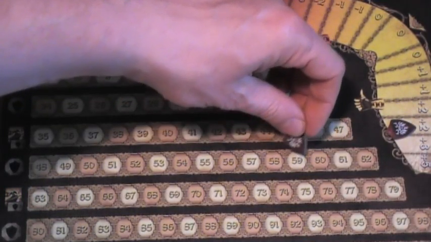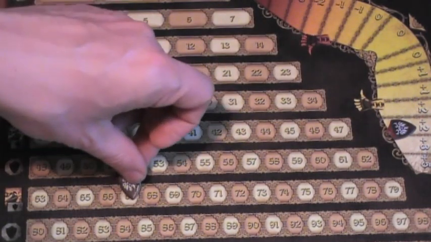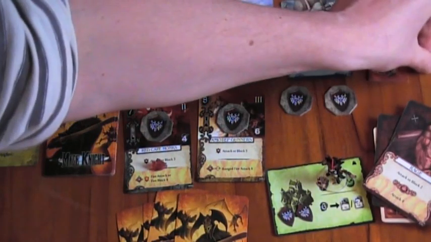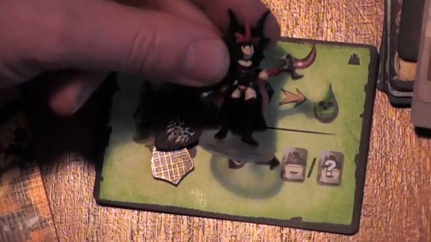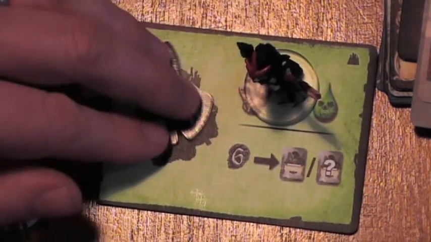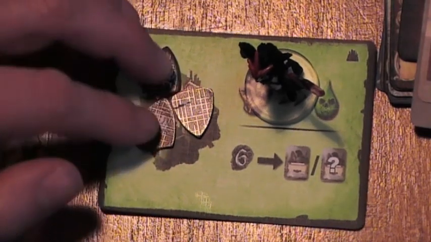I'm on 59, so 1, 2, 3, 4, 5, 6, 7, 8, 67, and we've leveled up. And now I get to put another shield on the city card. Arythea has successfully conquered the Green City. That's amazing. That's great. So we're halfway there. We've done the easy one, but it felt tough.